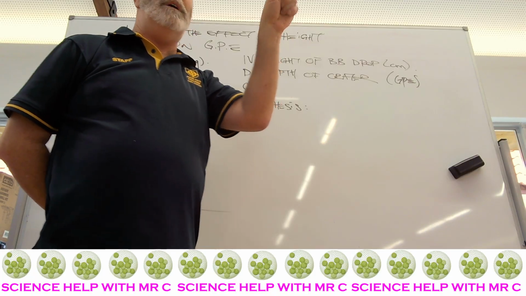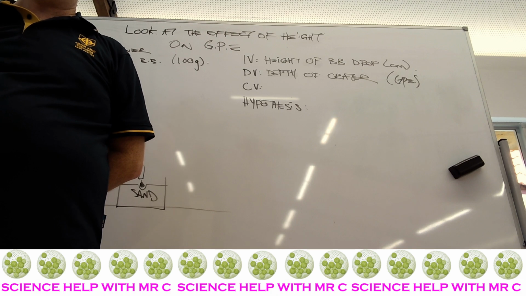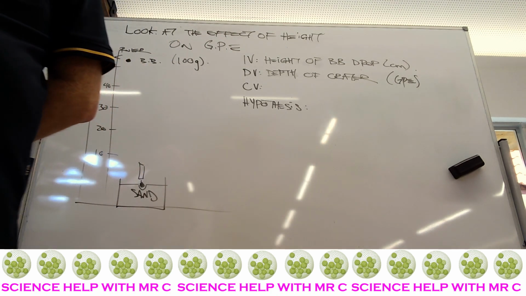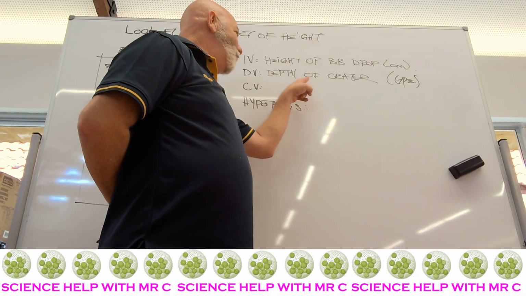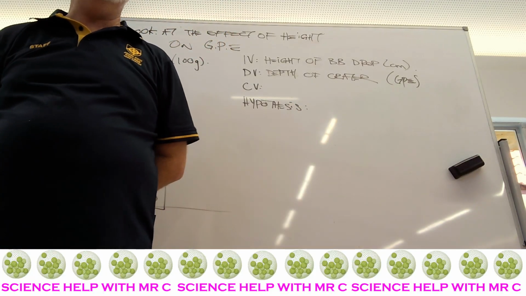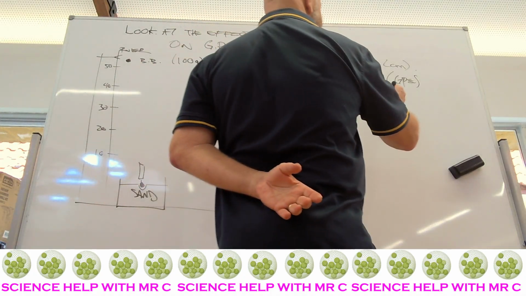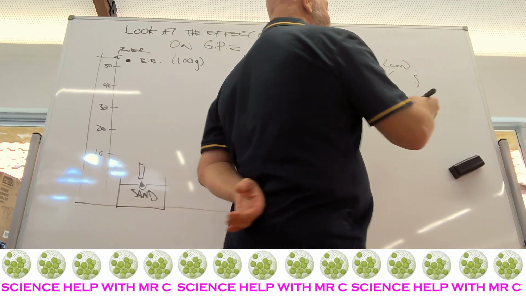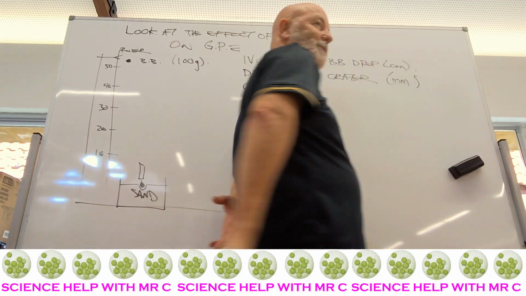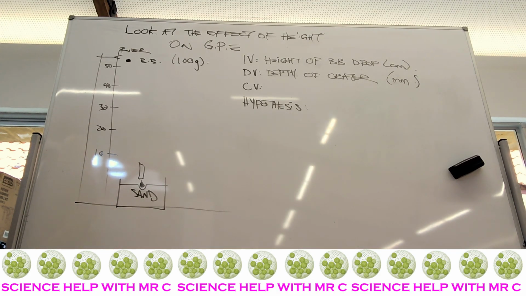The dependent variable is what you measure. Yes. But for the table, see here, I wrote height and we measure the height in centimeters. Do we write the depth here or the GPE? You're measuring the depth of the crater. So what is the unit? The dependent variable is depth, millimeters. Millimeters. Sorry, I was trying to use English, which obviously isn't your first language. All right, millimeters. Right, I'm glad we got there. Yeah, me too.